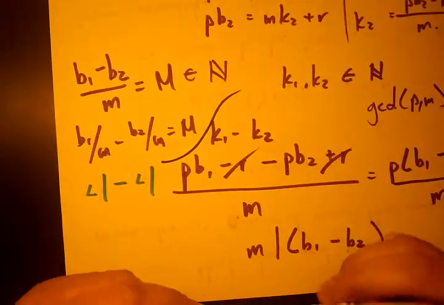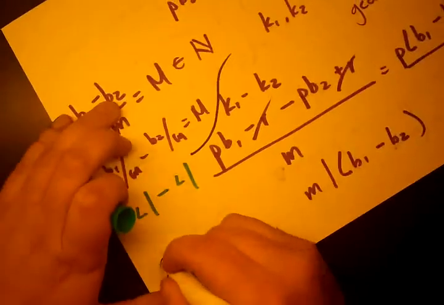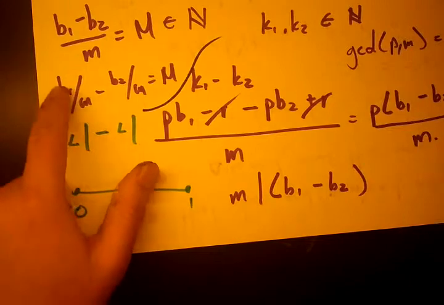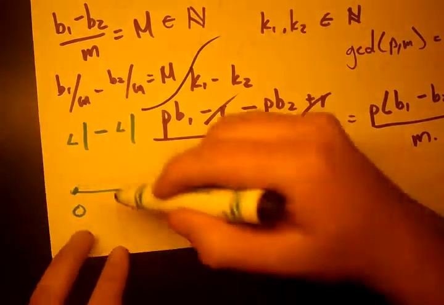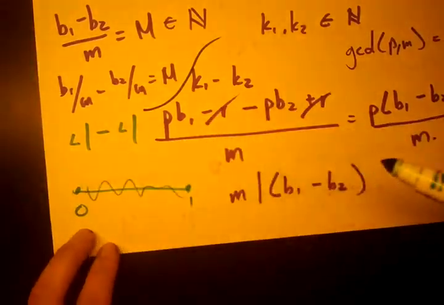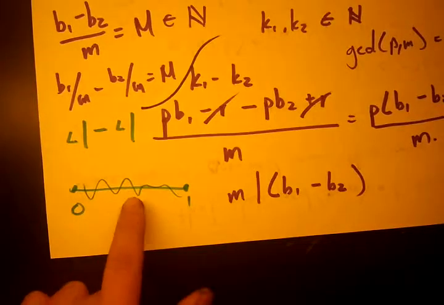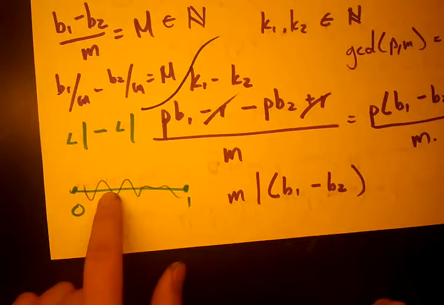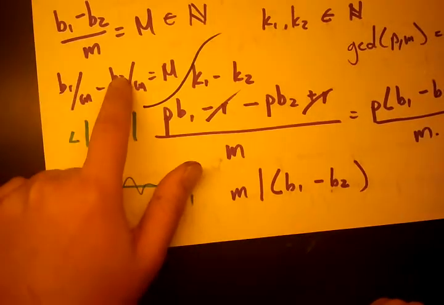Is it possible to have some fraction? Let's draw a quick number line. 0 to 1. Both of these, B1 over M and B2 over M, both fall somewhere in this range. Is it possible to subtract something in this range and something in this range? And remember, B1 and B2 are not the same. I guess I didn't state that. B1 and B2 obviously are not the same.